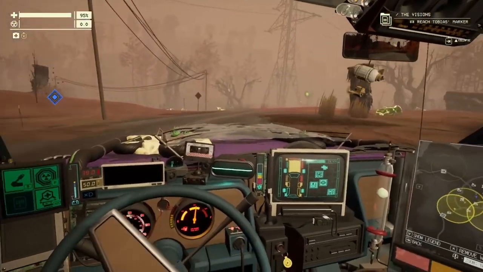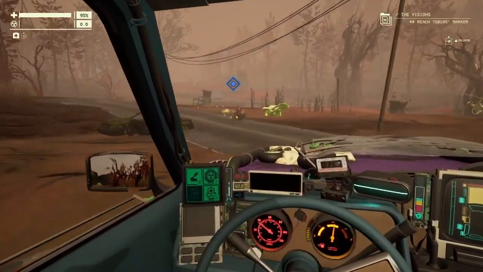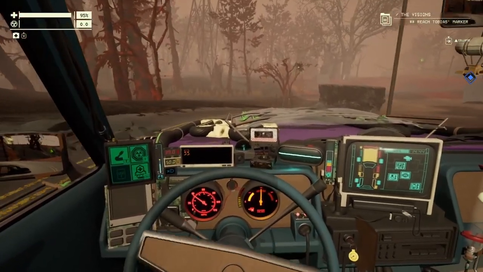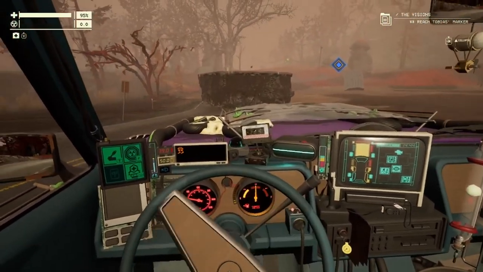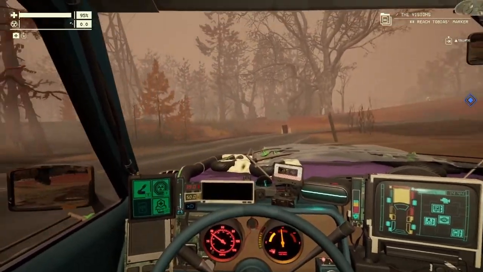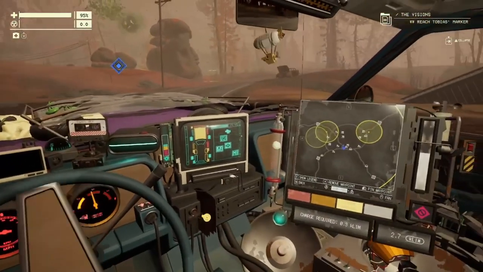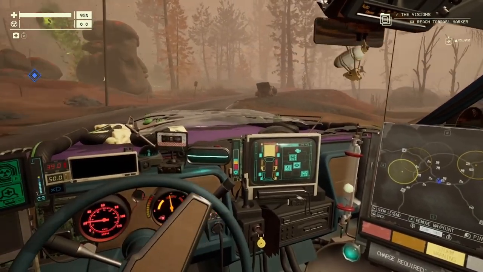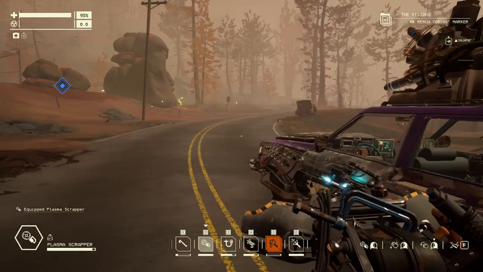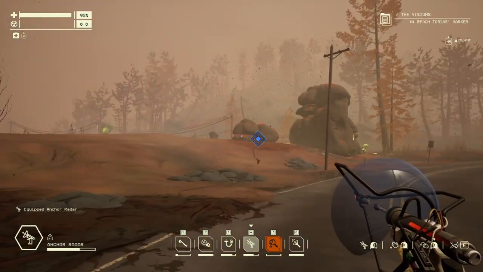Look how dangerous this place is, bro. Look at this. Look how many of these things are here. Ooh, man, that motherfucker tried to get me. Yeah, those things are not good. Okay, so I think here is a good place. So now I take this out and I just kind of scan.